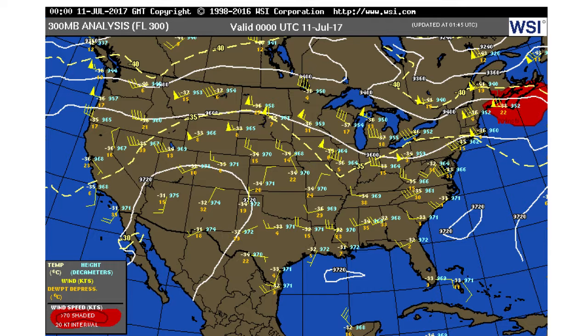The upper air high level chart, this is 300 millibars, is relatively calm throughout the whole US. In North Dakota it's about 60 knots coming from the west, and generally the wind direction is from the west. There's this red shaded area near Maine, which means that the wind speed is over 70 knots. So there might be a lot of turbulence in that area as well.